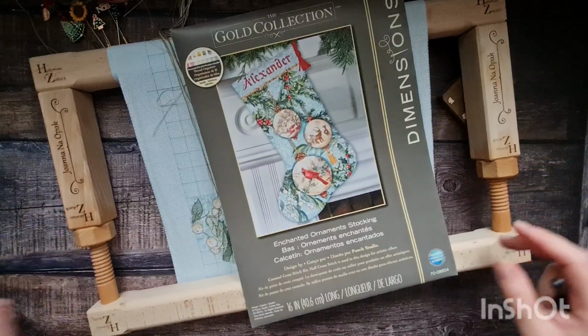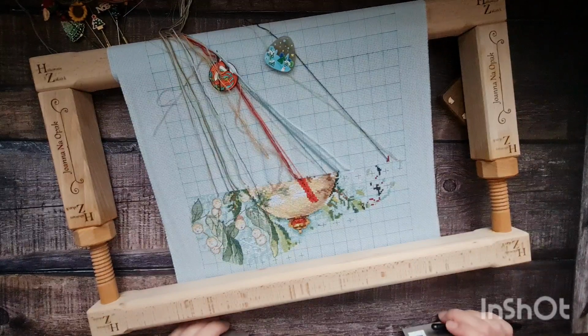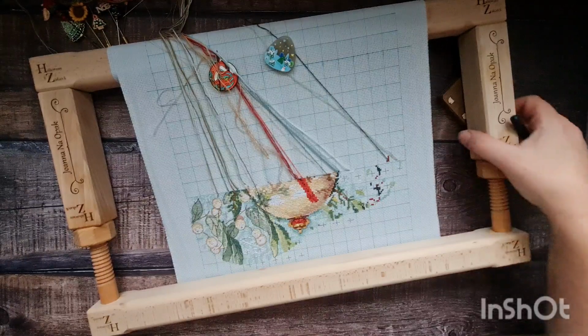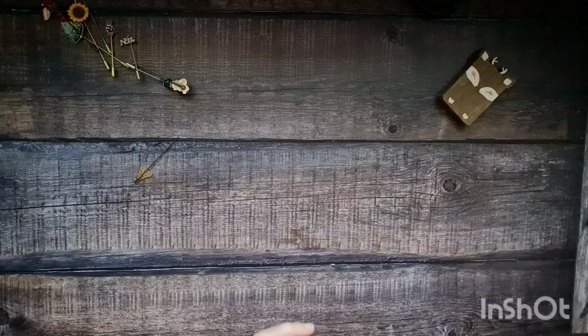But you know what? I've been stitching on it a couple of days ago. And then I'm thinking to myself, and I texted my friend saying, you know what? I don't have a fireplace anymore in my house. We demolished the fireplace 2 years ago. Where the hell am I going to hang all those stockings now? So far, this is my first one from Dimensions. But I don't know. Oh, I do not know. But I'll finish it, obviously. One day. It's beautiful. It's absolutely beautiful.